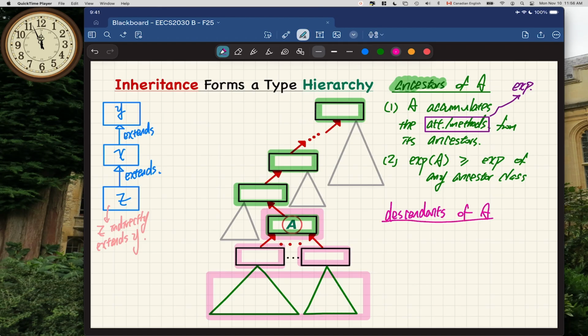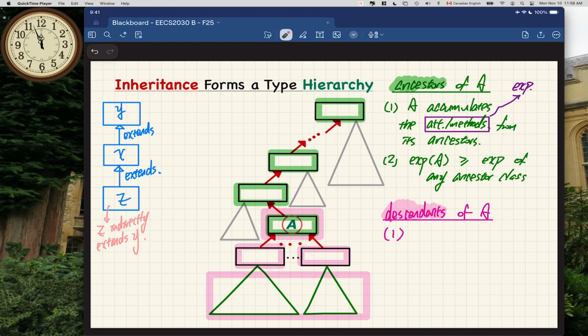Okay, let's now also make some very similar points like before. So number one, the expectation of A, whatever I have as my expectation, is guaranteed to be inherited to all my descendants. They should all have my traits, basically.